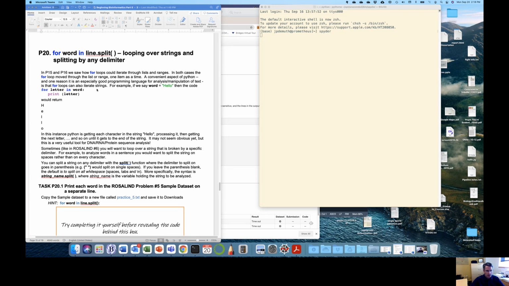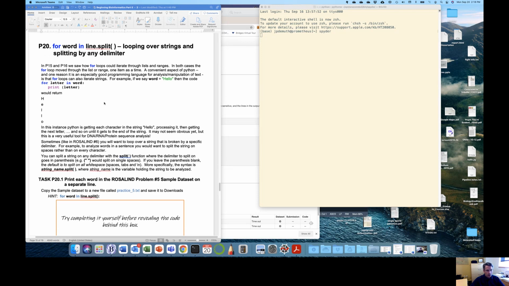But a cool thing, and one of the things that makes Python really useful for, say, DNA sequence analysis, is that it will loop across a string just like it was a list.